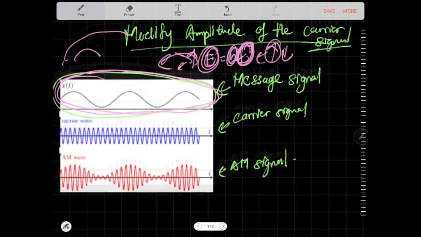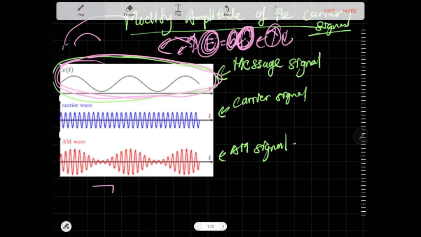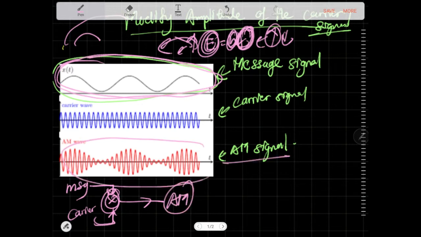So we want to modulate it. That means the message signal and the carrier signal you send into it, you modulate together, and you come out with an AM signal. And this is what is produced here. A carrier signal typically has quite a high frequency because you can select it. You can just design your frequency and select what is suitable, and then you send it in. It's basically like a high-speed rail. You put the human inside a high-speed train and it becomes this form. So this will be sent all the way to the receiver.